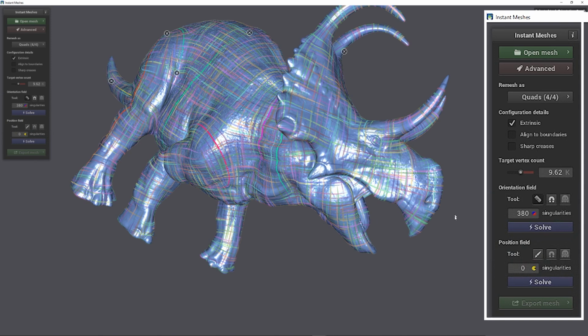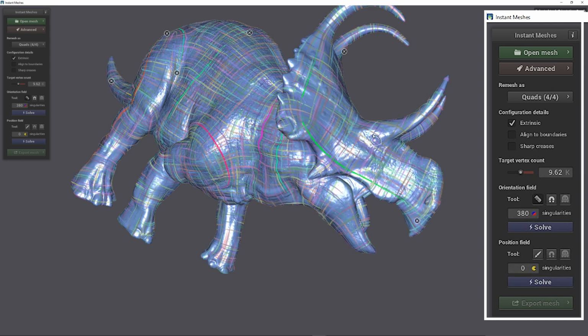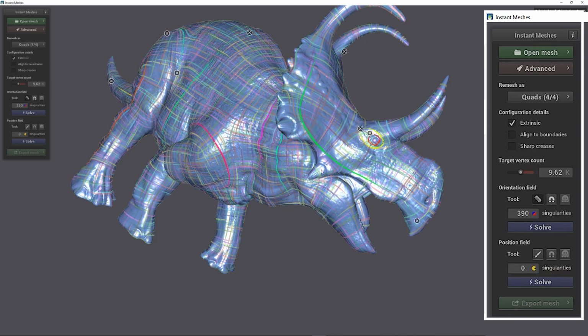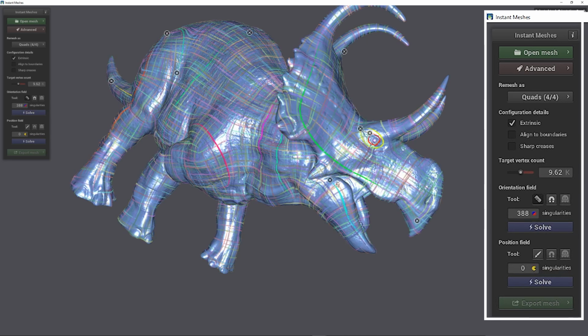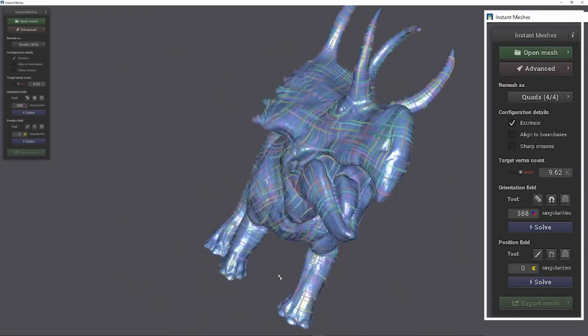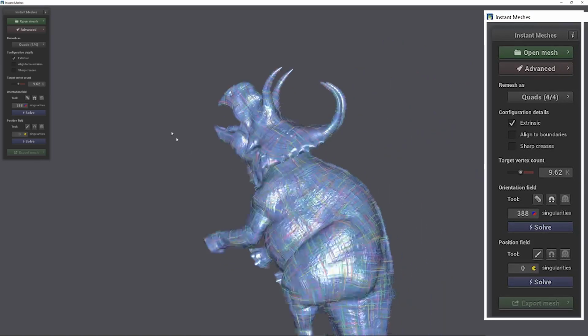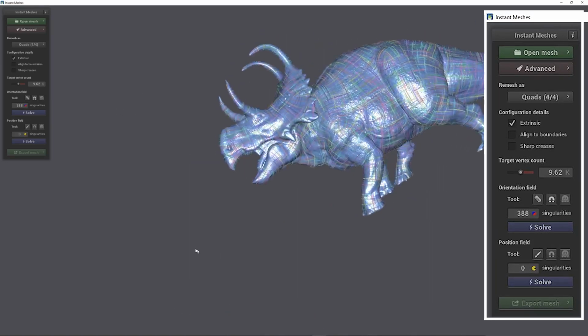So we want the comb back on, get this looking good, up to the crown, up to the horn, round the eye, I'll put two round the eye, around the jaw. Now in a lot of creatures I would want a loop around the top to the bottom, you know, the lip would come round in the middle here, but on a triceratops, because it's got this horned bit here and the jaw is just very much an open and close angle, I've not really had a problem with not having a contiguous loop there. And that's pretty much it really. Then you can switch that off so you can have a final look just to make sure nothing's changed. And then we'll see what that's yielded and see if that's given us something like we need.